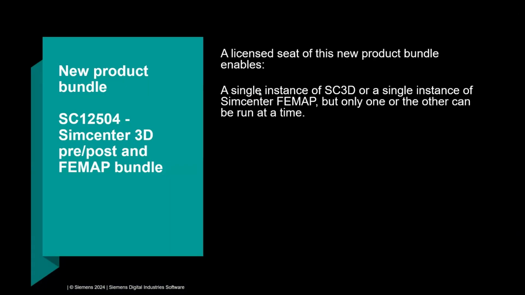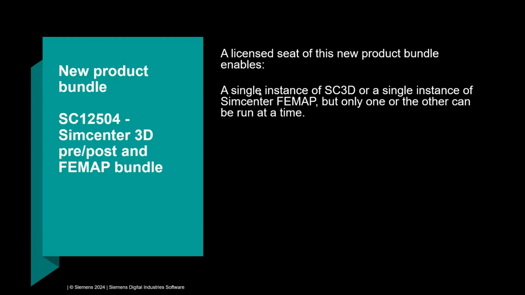So now we do. We have a fairly new bundle. This has been out a little over a year now, but we have a product called the Simcenter 3D Pre and Post and Femap bundle. And this is licensed a little bit differently than maybe what you've seen in the past, but this is a single license where a single instance of Simcenter 3D or a single instance of Simcenter Femap can be run at one time, but only one or the other at one time. So it's kind of like an either-or switch.